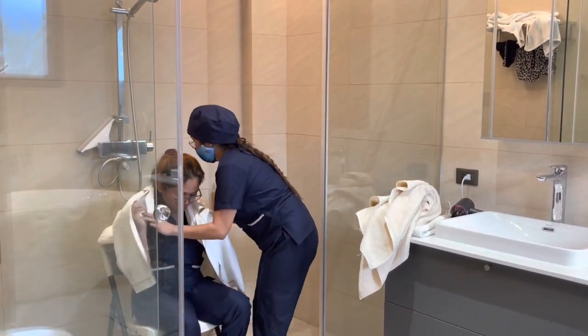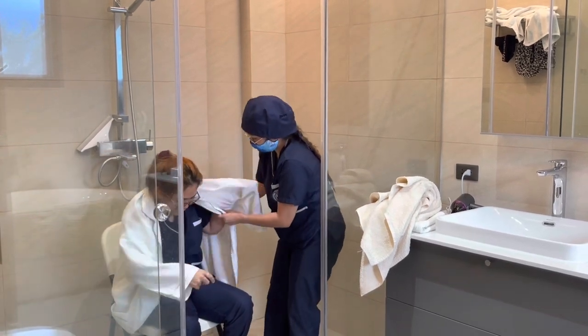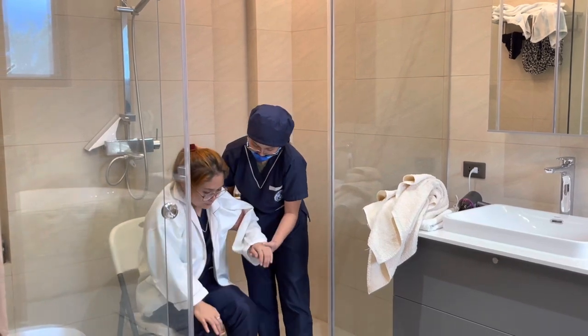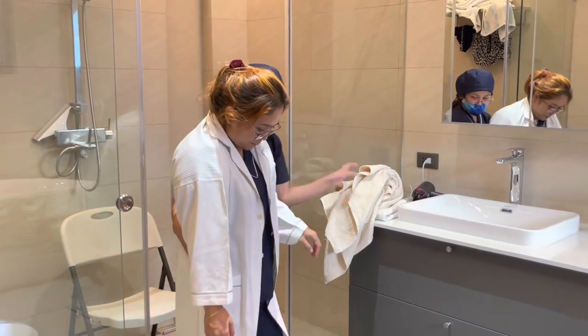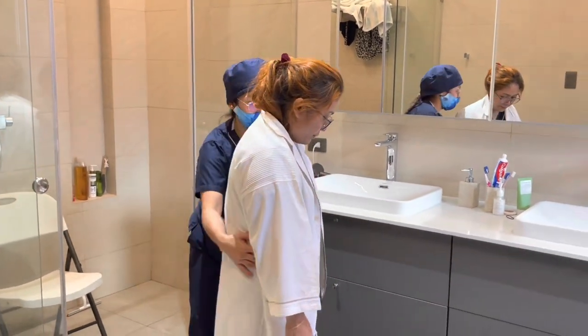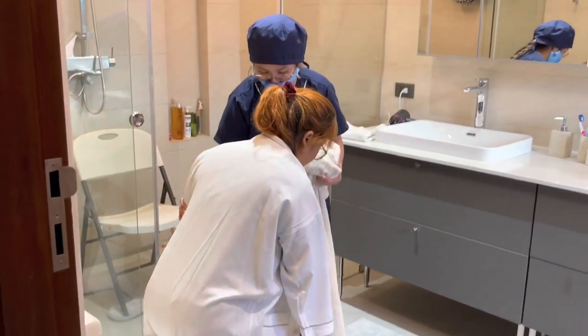Help the client out of the shower. Assisting the client out helps prevent falls. You ready to get up? Are you okay, ma'am? Yes. Ask the patient to sit on the chair outside the shower room, assisting the client in drying, dressing, and grooming. Help the client to the room.